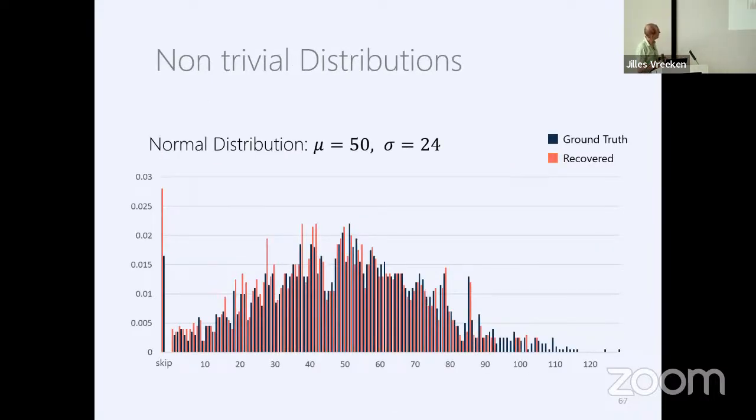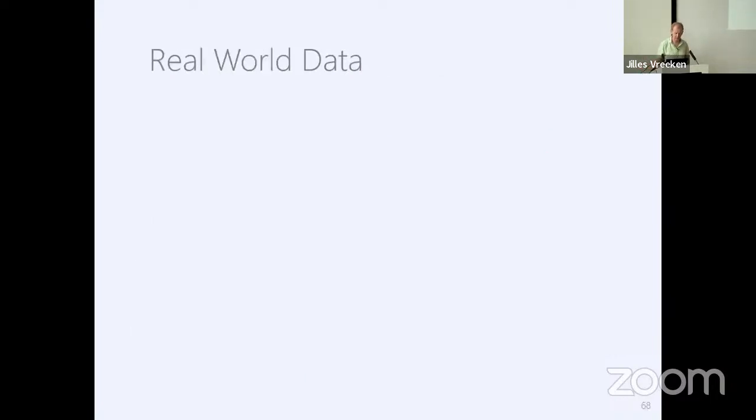These were all previously with very simple delay distributions. This is an example with a slightly more complicated one, some Gaussian with a very wide variance and a very high mean. The black bars are the ground truth. The red bars are essentially the histogram that we retrieve. It fits quite nicely. We could have computed the KL divergence or something like that, but this fits very nicely. Does it also work on real-world data?